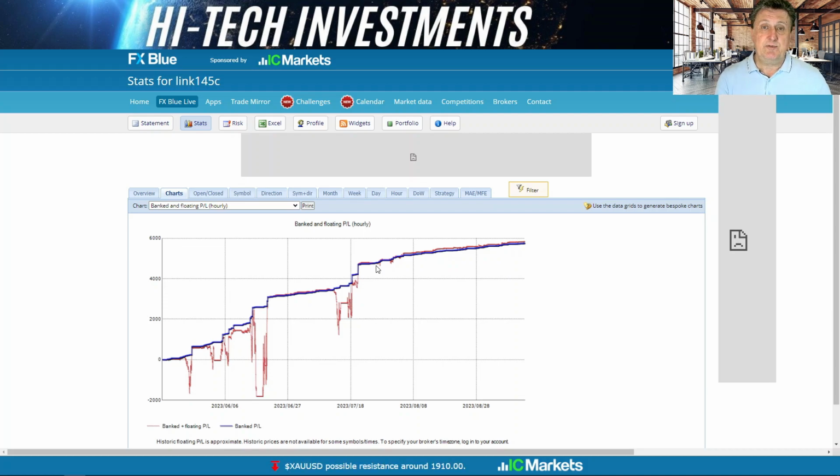And the specific part on the Trade Explorer seems to be that every single time it goes into a heavy drawdown, that is why it stays in the trade a bit longer and also cashes in that particular extra part. And that's why you see those notches every single time on the balance line that is coming up. And you can see, since there hasn't been any drawdowns, it is pretty much smooth sailing on the list here. It hasn't jumped in profit so much compared to when we started it off back in May and June.